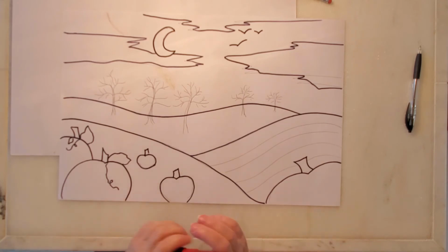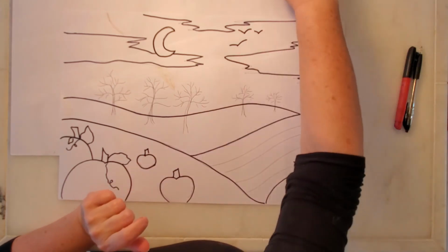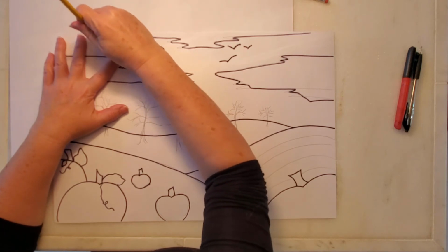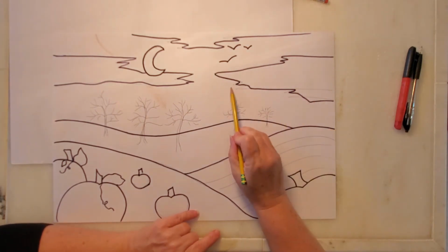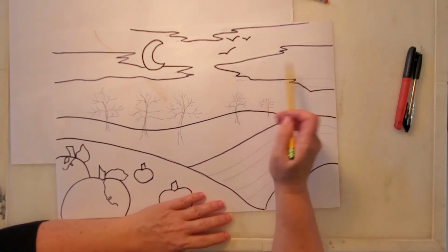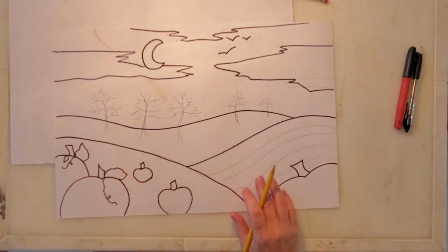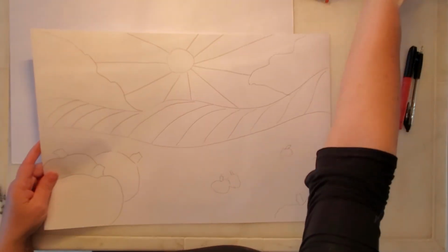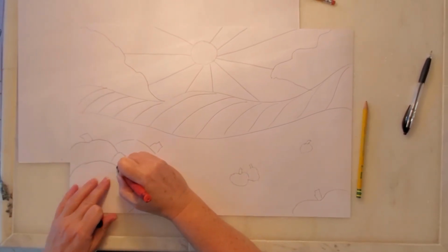All right? We will be using watercolors next time, so that way you kind of can plan things out a bit. I should probably go ahead and erase this a little better. I think it's coming out. Although, once I use the dark blue, it really won't matter. And you can see I kind of messed up here and there. That also won't matter because I'll blend that in a little bit. So yeah, I think we're done for now. I would go back through and I would do the same thing to this one. So that I would outline the pumpkins.